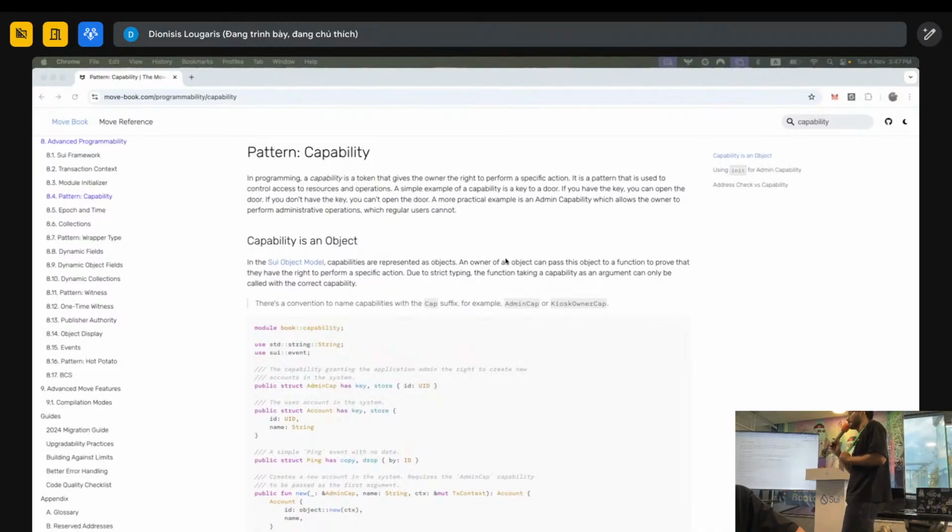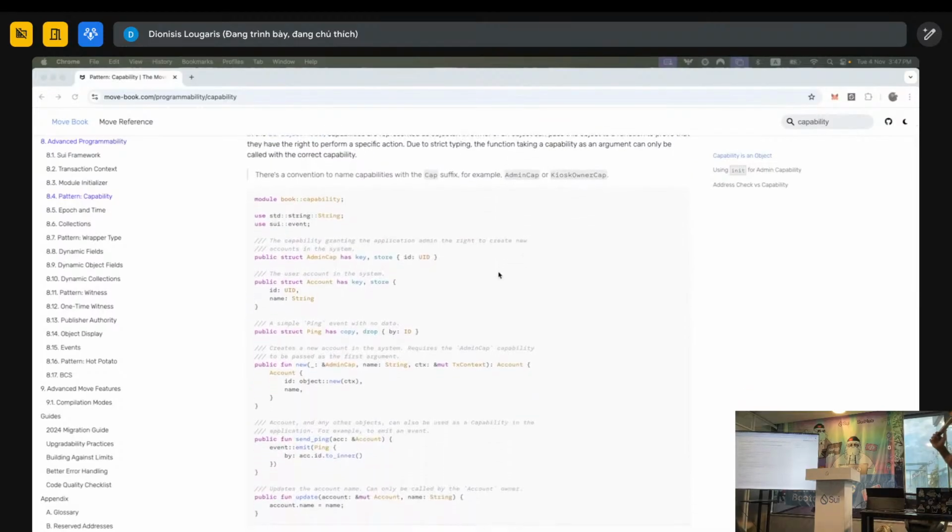For example, an admin cap, as you might have heard it, because it's a quite known term, an admin cap, which would be an object of a specific type that is given to specific people, and only if you hold this object, you have the capability, thus the pattern name, to access with my transaction, to access with my function, excuse me.